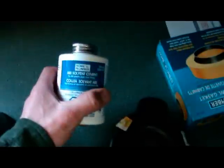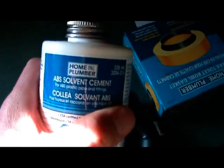Well, just got back from the hardware store. Got some ABS cement. New clean out. Length of pipe. And another piece, so looks like I gotta rebuild the whole drain system so it fits the sink. But we'll keep at her.